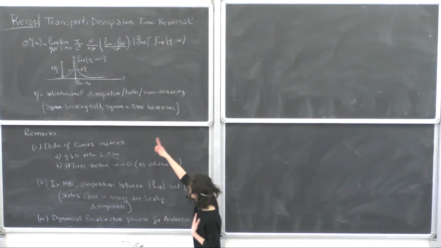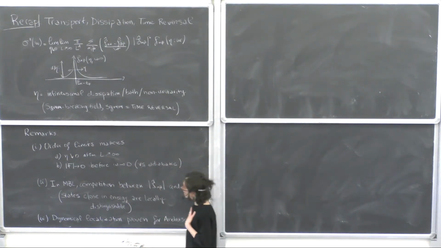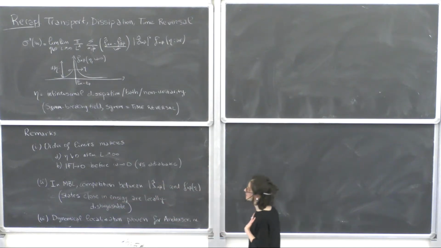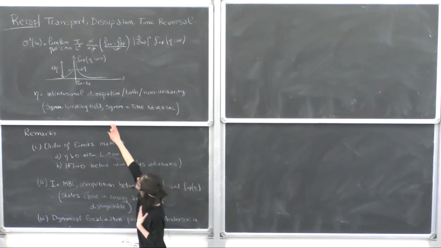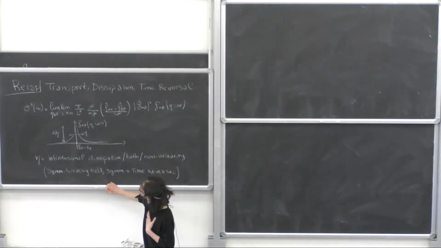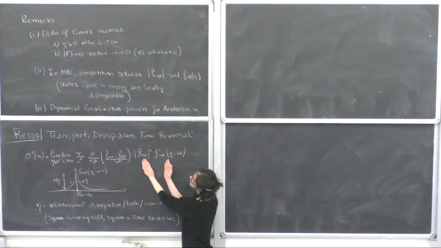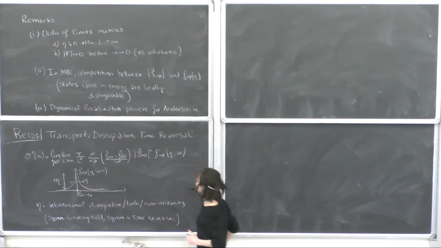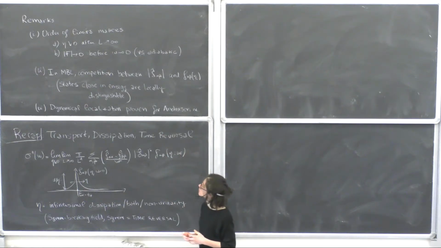Okay, so some other comments on this Kubo formula. Somehow this will perhaps become a little bit more clear in the following, but the idea is that when you have these many-body localized systems, the reason why you have this quantity at zero frequency going to zero is because you basically have a competition between these two terms. So between the matrix element and this term, which depends on energy differences.